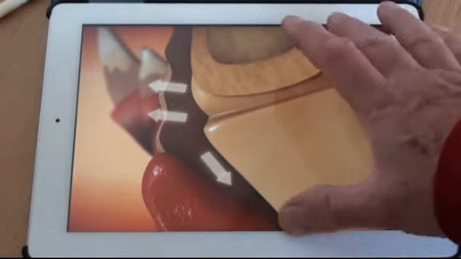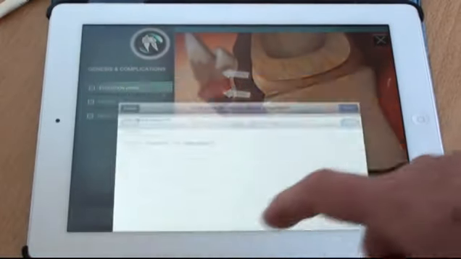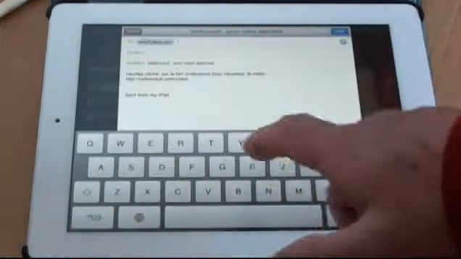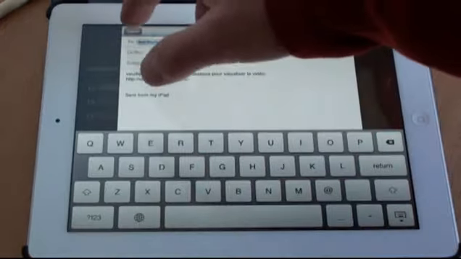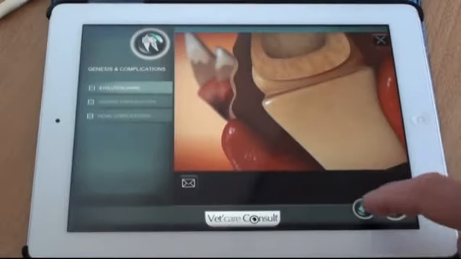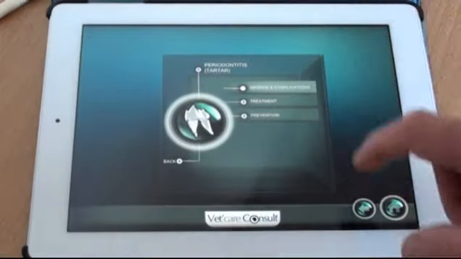How much is it going to cost? Well, it's going to cost you $300. Well, I need to talk to my husband, and let me send you an email, and so on. So a very efficient way to communicate with your client.